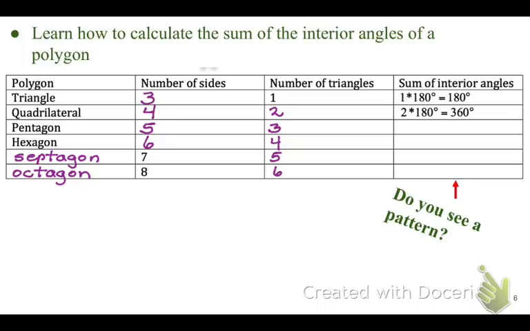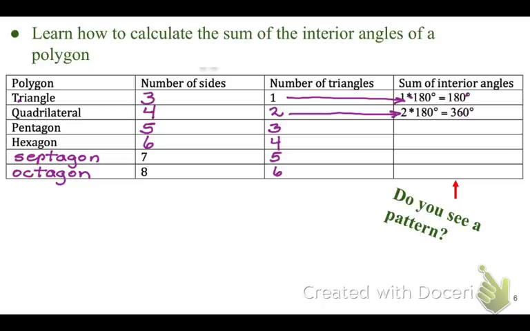So if we take the number of triangles in each polygon, and we multiply it by 180, you're going to have the total number of degrees, the sum of the interior angles in that polygon. So here, number of triangles is 1. We multiply 1 times 180 degrees. The sum of interior angles of a triangle is 180 degrees, and yep, we know that. Okay, so a quadrilateral, it has 2 triangles in it. We multiply 2 times 180, so the number of degrees in a quadrilateral is always 360. The lengths can be any size you want. They can be infinitesimally small or they can be humongous.